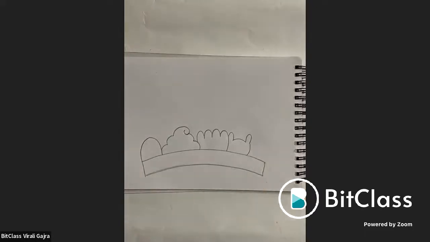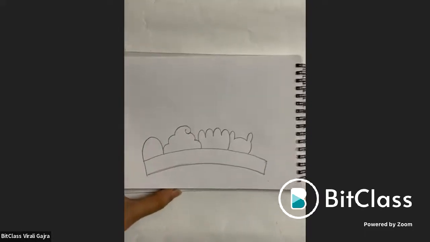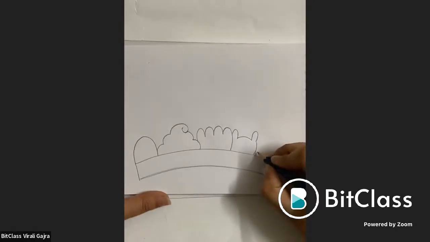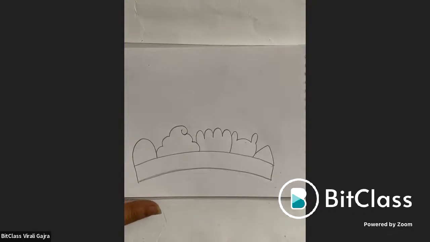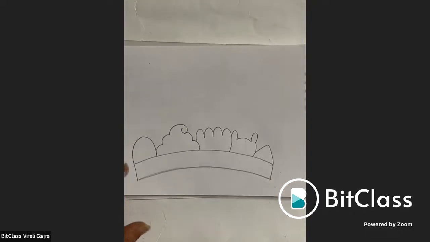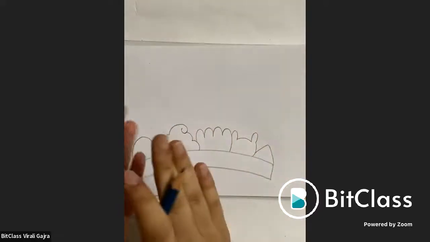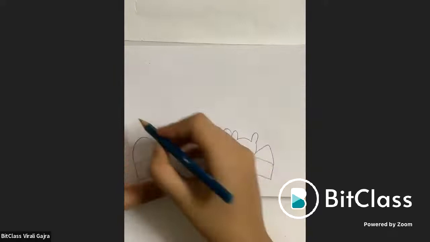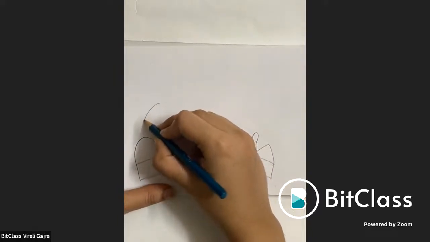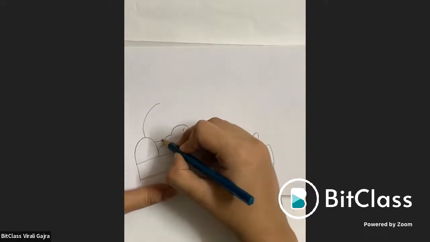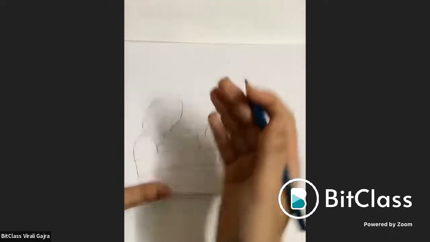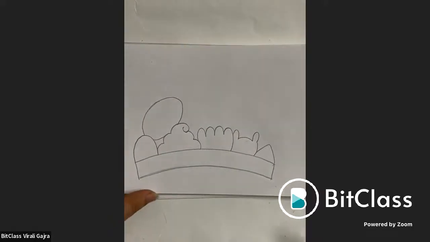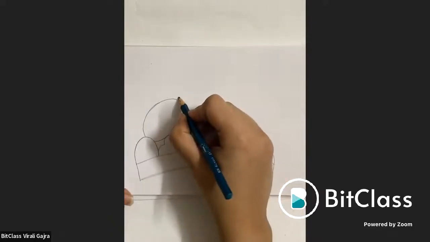Now I just have a little bit of space over here on the right hand side. What I'll do is I'll just make a small triangle over here. Also, what you can do over here is maybe make your shape upside down. You can make it a little tilted towards left, right, anything is fine. So I'll just make a slanting oval over here. Basically I'm making this oval a little tilted towards left. I hope everyone is able to do it.